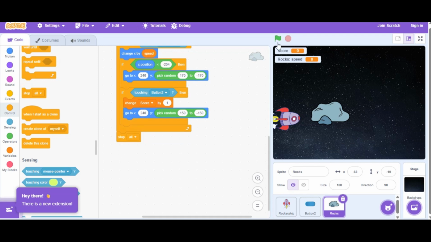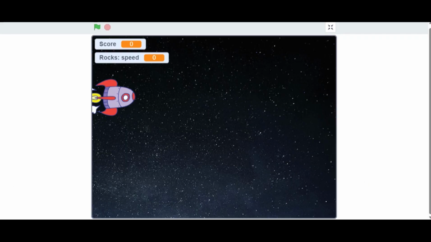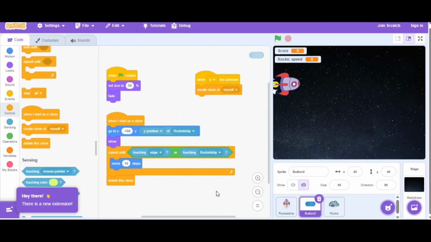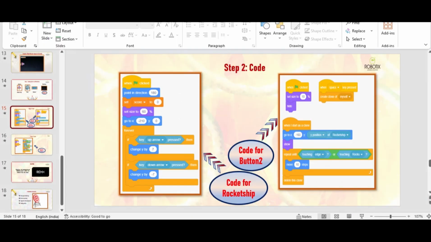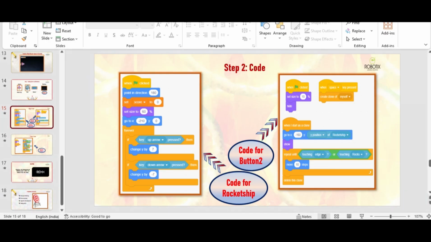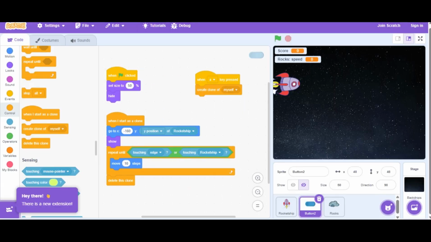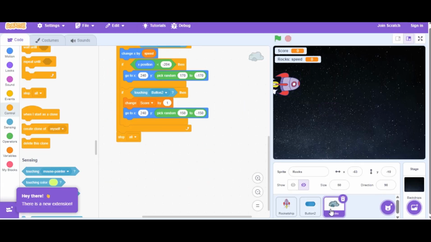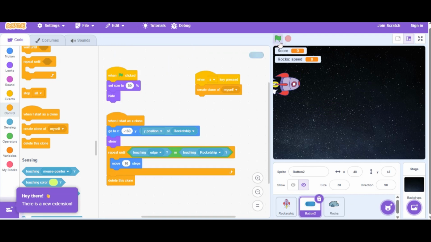The combination of the two clips showcases a complete flow for building a functional Scratch game: setting up the environment, defining the hero's controls, and programming the dynamic, rule-based behavior of the obstacles. The game over state is implemented by the implicit structure of the repeat until loop. When the rock clone's movement loop stops because it is touching rocket ship, the code immediately following the loop, which is typically a stop all block, though not shown in the final visible script, would end the game.